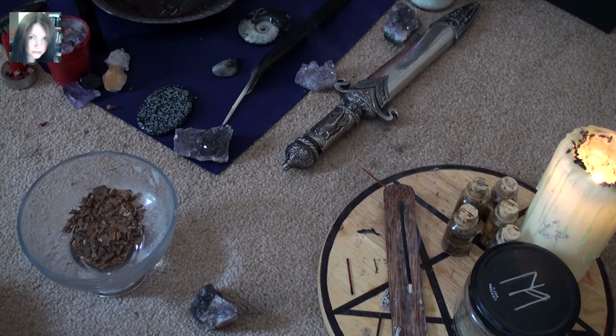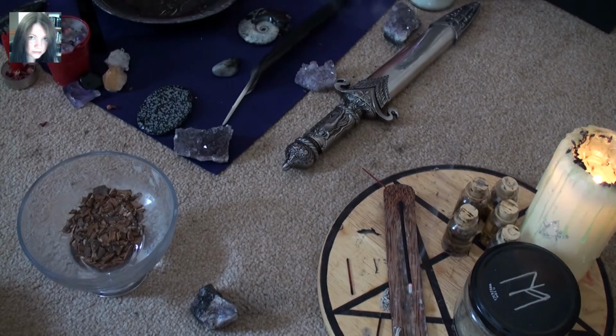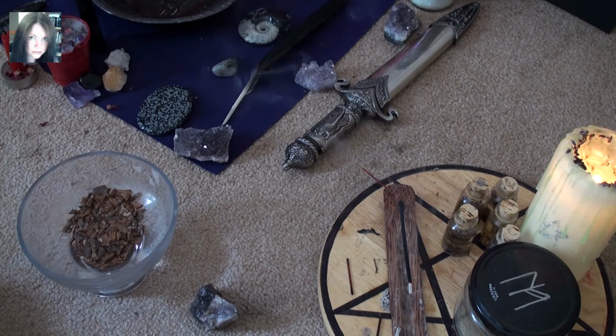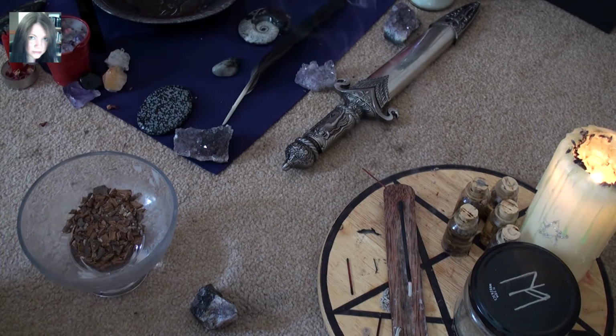So then I'm going to put a pinch of white sage in my mortar and pestle, some white sage, a pinch of rue, maybe 2 pinches, 1, 2, 3, alright. I've got a fair few herbs going in this. You don't have to put as many in, you can just put what you feel comfortable with. 1 white sage, 3 rue, okay, and some rosemary.